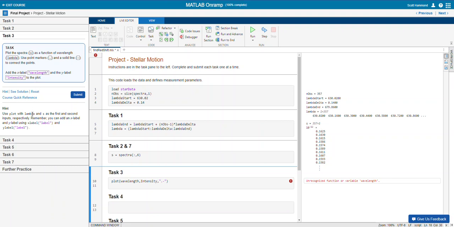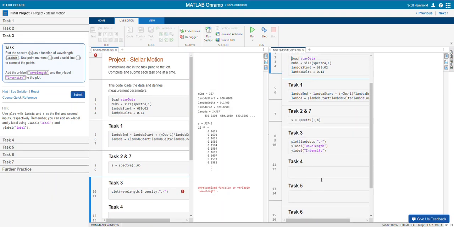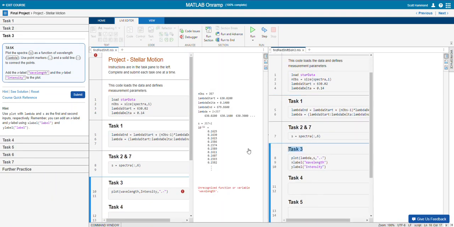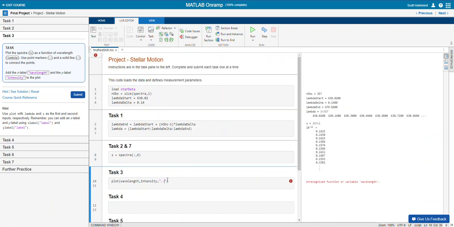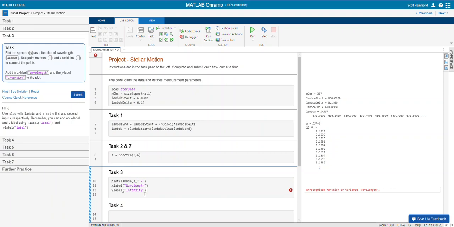Okay. Now what? Let's go jump and look at the solution, see what they wanted from us. Here's how it is. They're not always as clear. So the plot lambda S, set the X label, set the Y label. So that's all stuff that we've done.